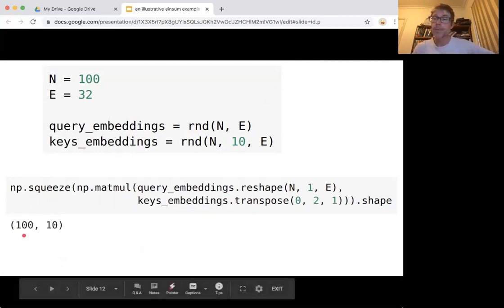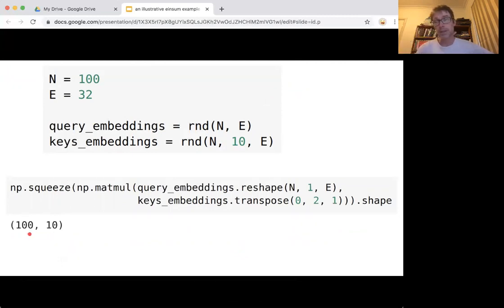But it just feels wrong. There's something wrong about this. I'm wanting to use this matmul, but there's a lot of assumed things I need to know about matmul. And there's a lot of sort of coercion of stuff to get it in the right shape to invoke that behavior and then a bit of cleanup. My NumPy is not great, so there's probably 50 different ways that I could have done this that was better. But the one I chose because I'm trying to get better and better is this tool called EINSUM. Very powerful. And I'm coming around to it more and more. So let's go through these same sort of examples again, but using this different way of representing this type of calculation using EINSUM.